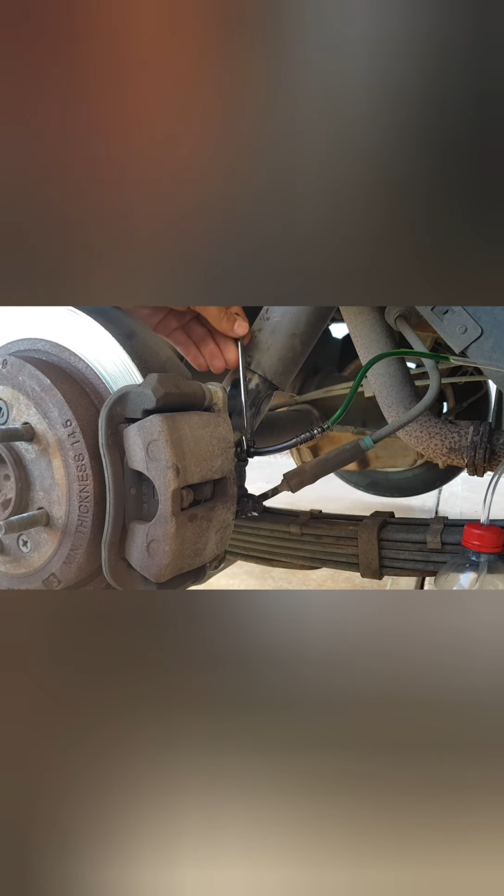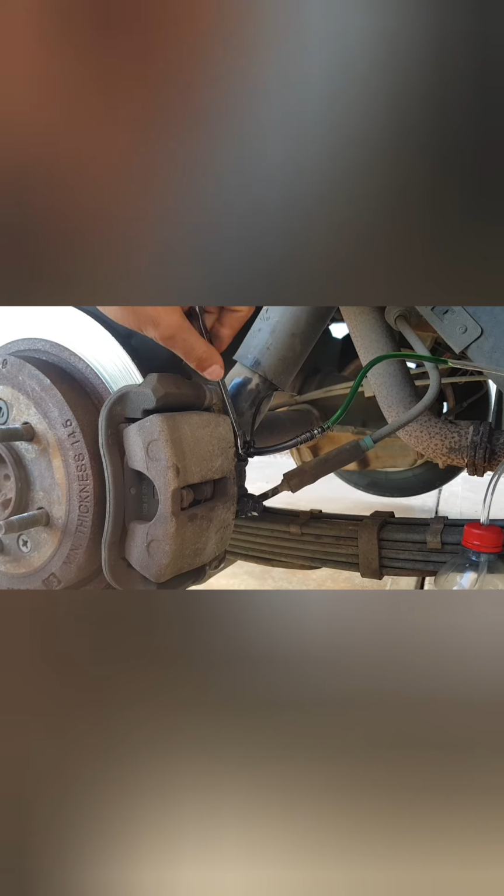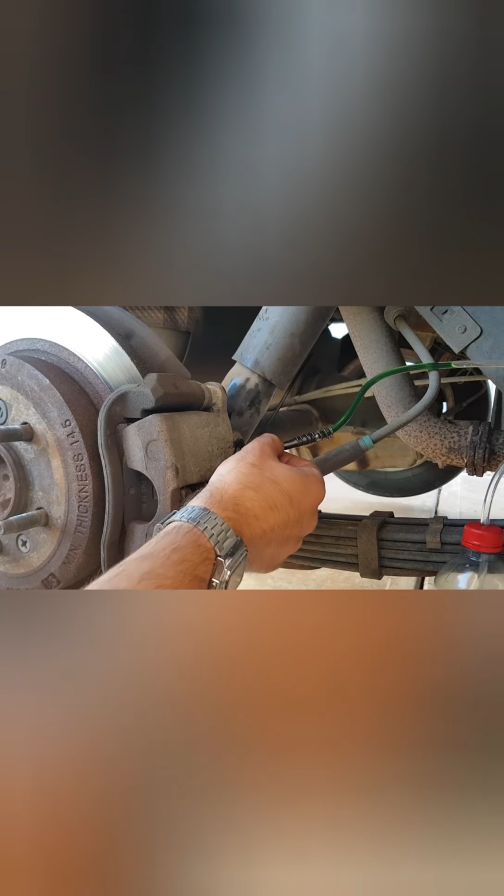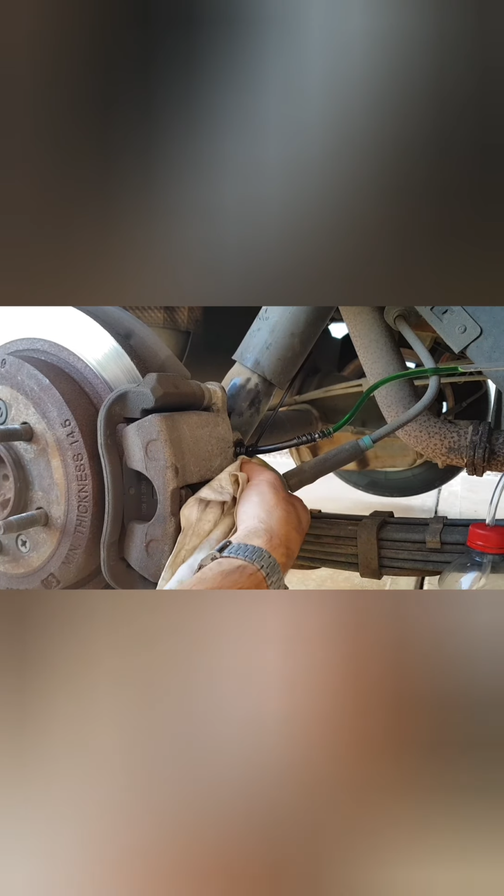Just going to check with our spanner again, and I apologize, guys. Yeah, I'm learning as I go. This is the first time that I've been working on a brake system on a Ford Falcon. Let's see here, get this over here. There we go. Okay, so that's about tight. Just want that snug. Okay, just a little bit like that. Beautiful. Alright, guys, let's see how we go.